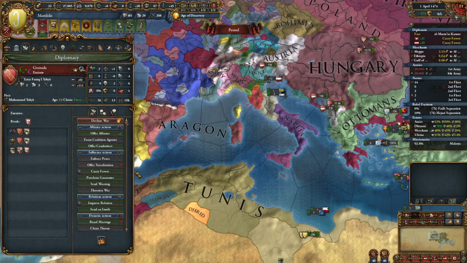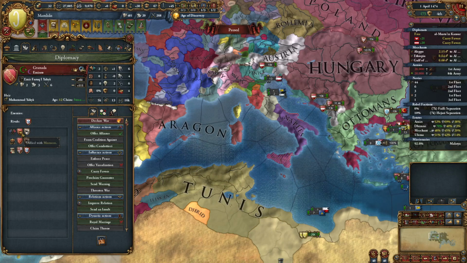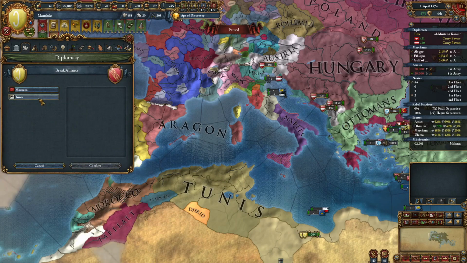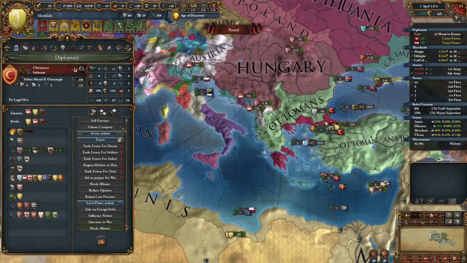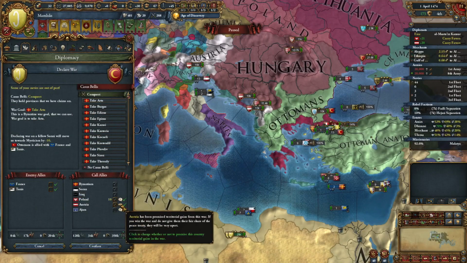If Granada is still around and they are not allied to Tunis, perfect. They usually will not give anybody access if they really like you. In this case, they're allied to Tunis, so I'll probably try and break that since I am a great power, but it's not going to work. So I'm going to have to take the risk that France is heading south, and I'm going to declare on the Ottomans and hope that the Austrians and Polish are competent enough to actually handle this.